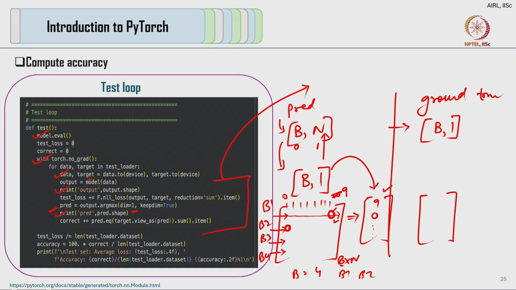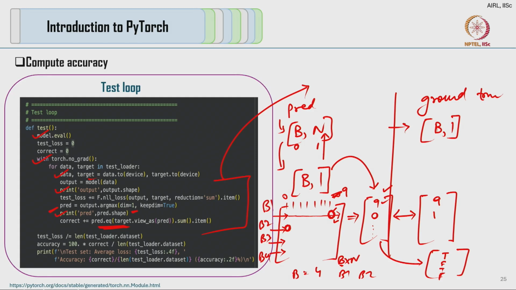Once we have this, which is essentially batch size comma 1, we compare it with the ground truth. When we focus on an operation like predicted.eq, it compares the ground truth and the predicted value and gives us a Boolean vector. In case the prediction is correct, it would give us a value of true. In case it is not correct, it would give us a value of false, right. Since our batch size is 4, we would have 4 entries.